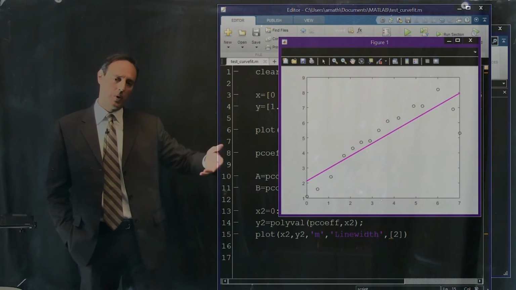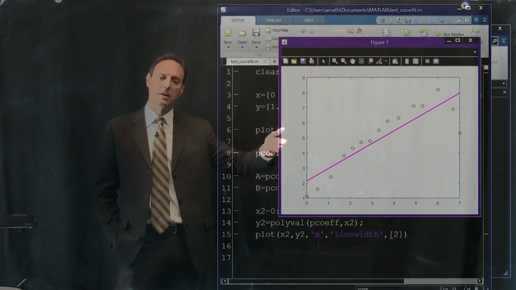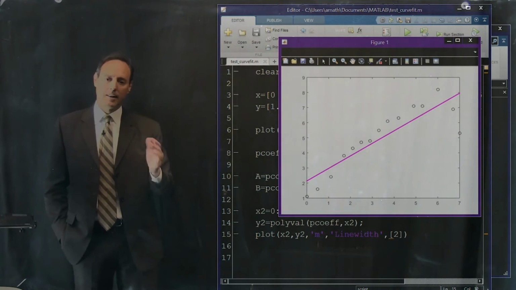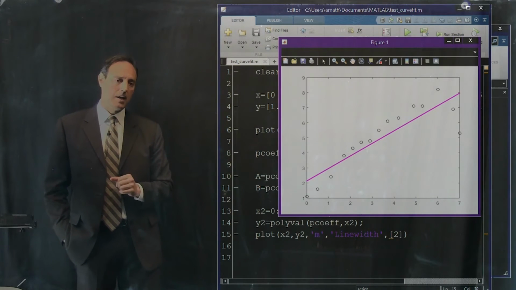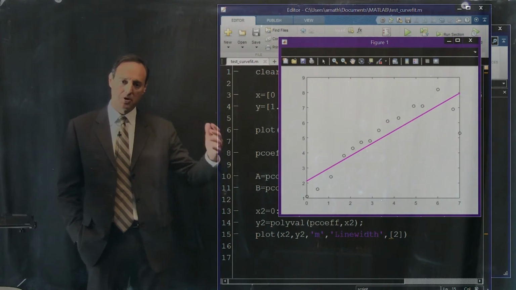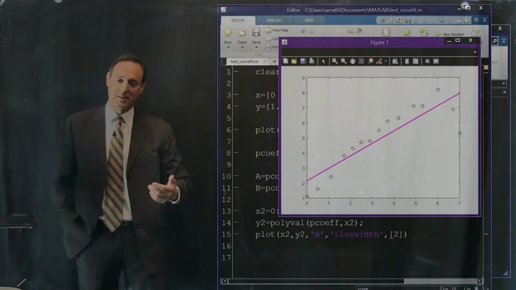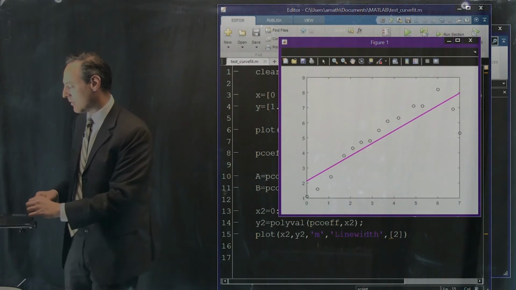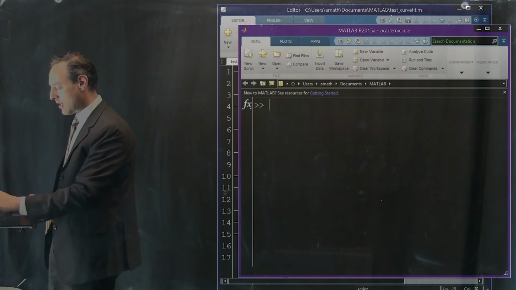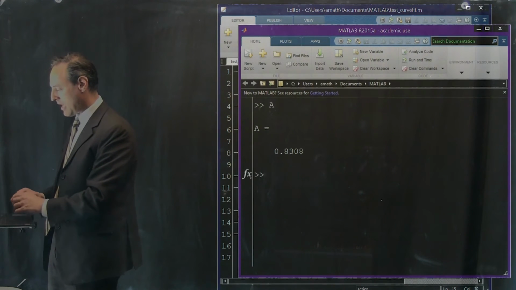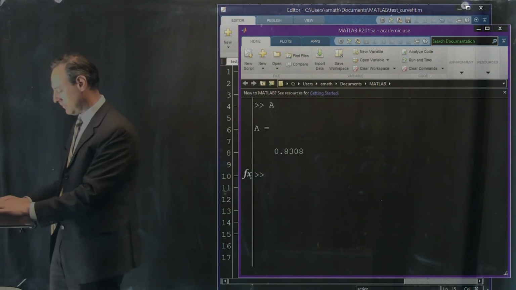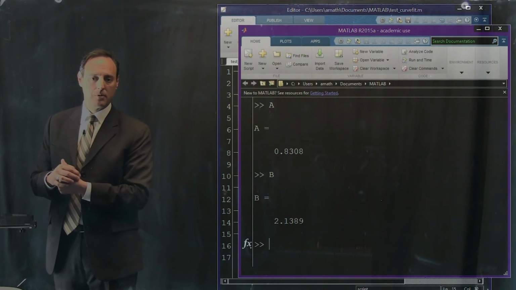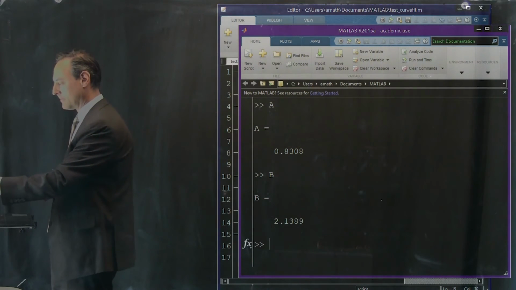We're going to talk more about trends and variability when we talk about time series analysis, but right now you see, hey, look at that. I got a nice line fit to my data, and now I have a way to predict the future or even the past. I can extrapolate, I can interpolate, and I have a very simple formula to do that. In fact, we can look at what the A and the B values are. I can just look in here and say, what's A? A is 0.308. What's B? 2.13. So there's my slope, and there's my offset parameters.